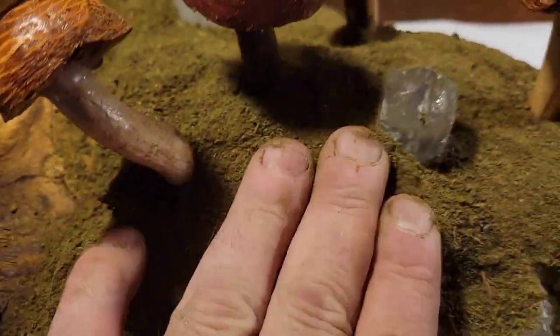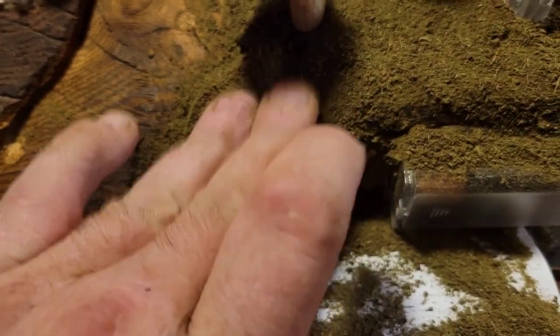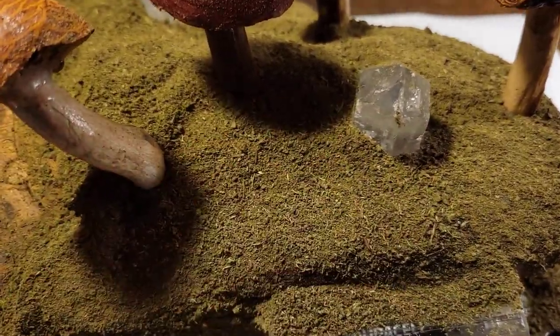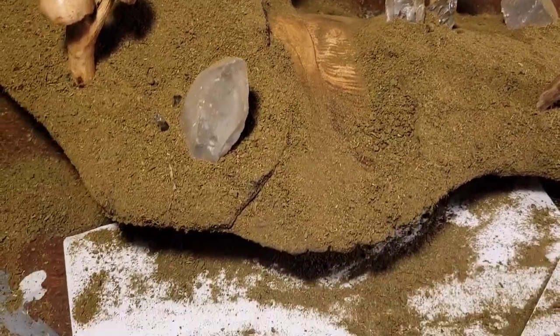So once I get it on there, just kind of give it a good pat down. Make sure the stuff grabs the glue. Pat, pat, pat, pat, pat. Yep, it's all done. Just dry time now.